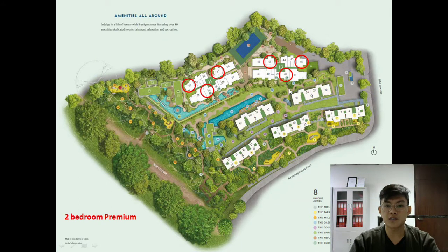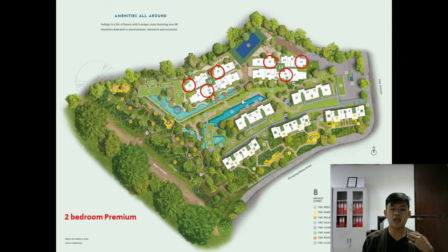Okay, the main difference here you can tell from the site plan is that for 30, you'll be getting the extra pool view. But frankly speaking, if you were to live on the 30th floor onwards, the pool view technically doesn't make any difference to you, because you'll be so high up that looking out of your balcony down towards the pool doesn't really make sense to me lah. Because if you were to sit on your balcony, you can imagine that you'll be looking over the horizon rather than looking downwards at what is going on in the pool. So that pool view will only matter to you if you were staying on the lower to middle floors.